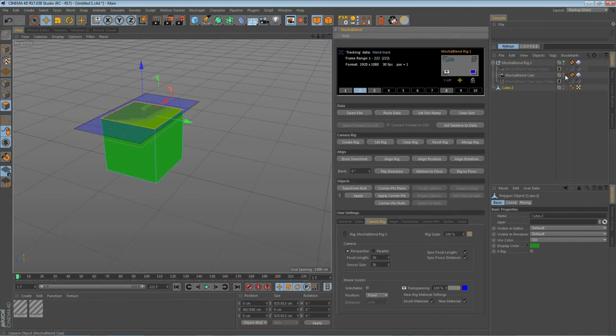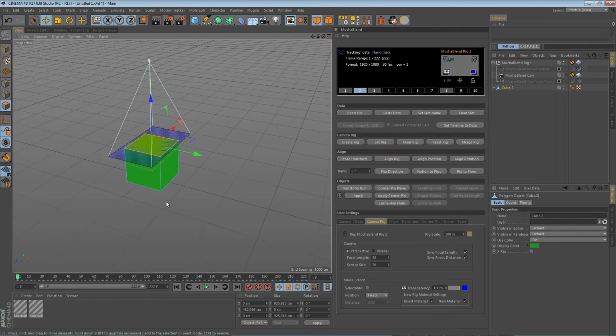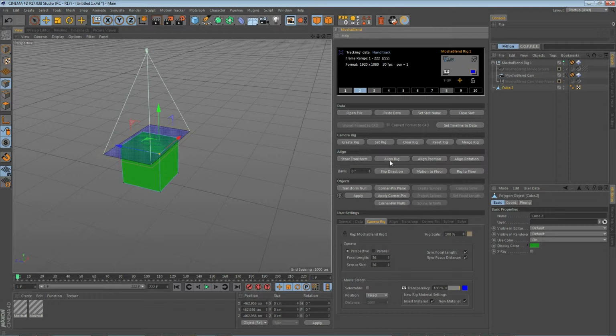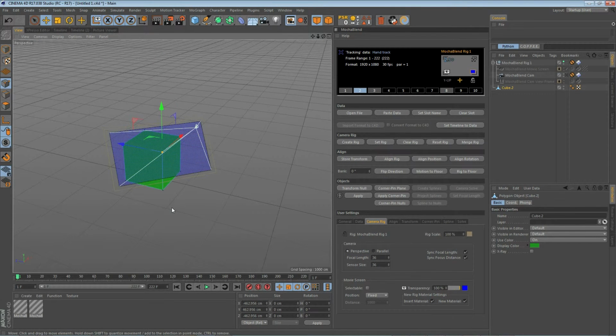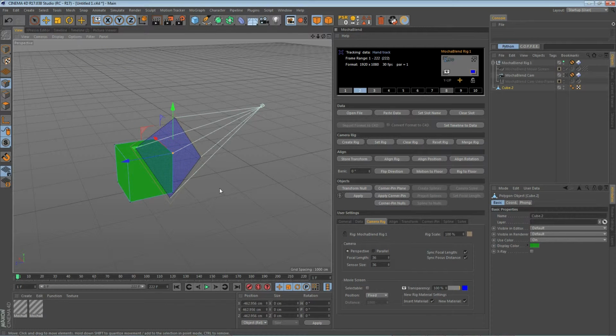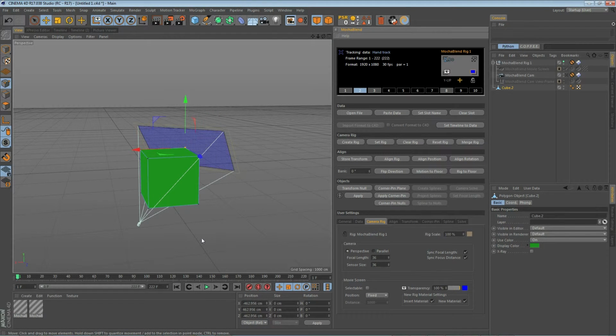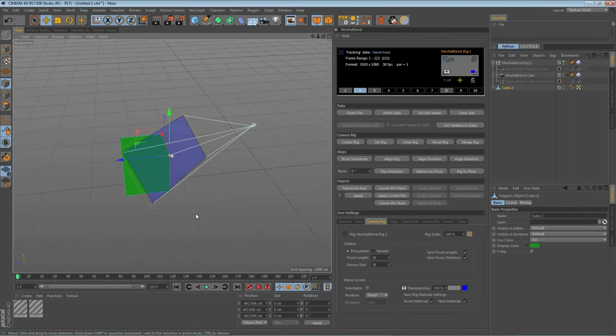Now let's turn on the visibility of our camera so you can see how our rig is actually aligned. If we go back to Point Edit Mode and select that point, store the transform, and align our rig, you'll see our rig aligns to that point with a certain orientation. That orientation is set by the direction you're looking in your viewport. If you look in this direction and click on Align Rig, MochaBlend's going to assume that you're looking this direction and that's the way you want your rig aligned. If you don't like the way MochaBlend has chosen, you can also go ahead and click on Flip Direction and move your rig to the opposite orientation.